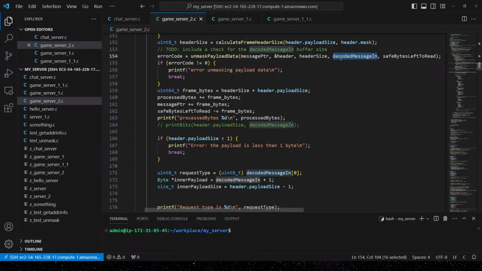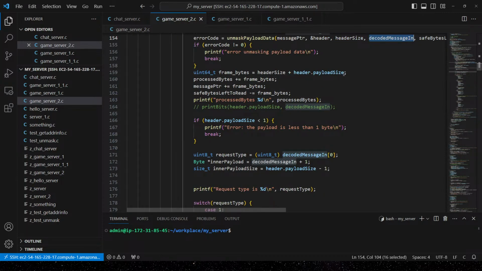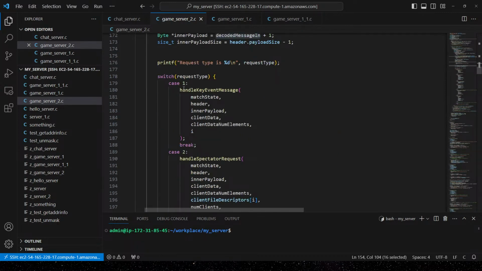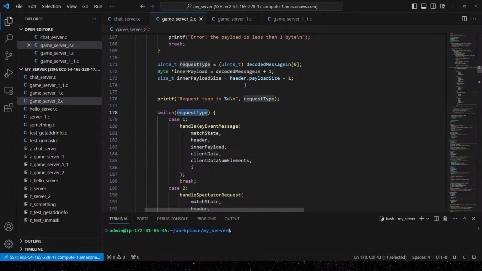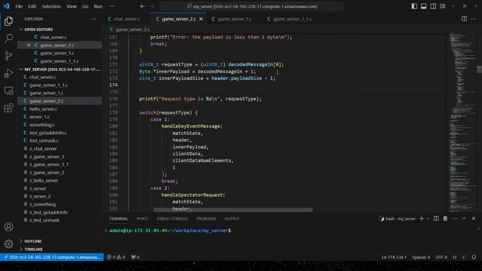But for the quote unquote business logic, the thing that's actually unique to my application, I've got this switch case thing. The first byte, it used to be the first 4 bytes. I was using a full int. So I'm changing that. It's not totally changed yet because I have to do the same thing on the client end. But now it's a byte.